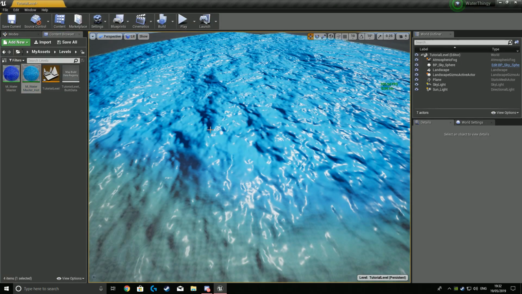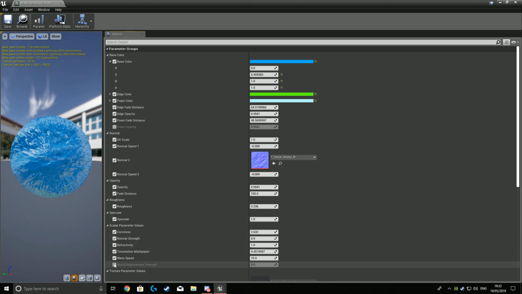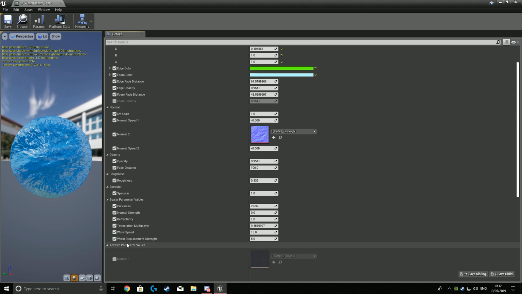So what we're going to do is apply our War Master, and we're going to enable every single one of these. And so what we can do is then play about with values to get things right.